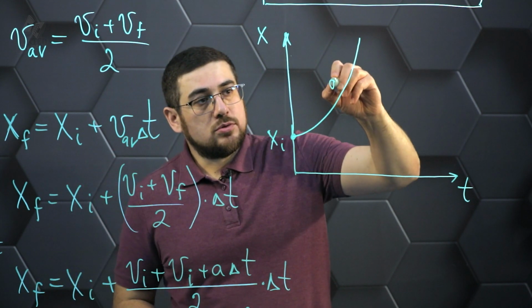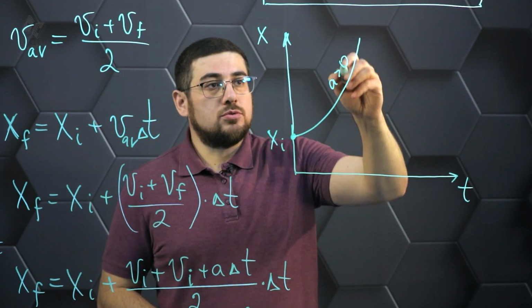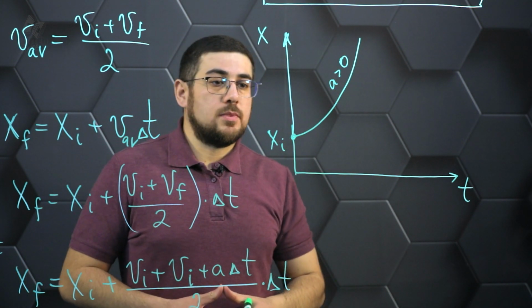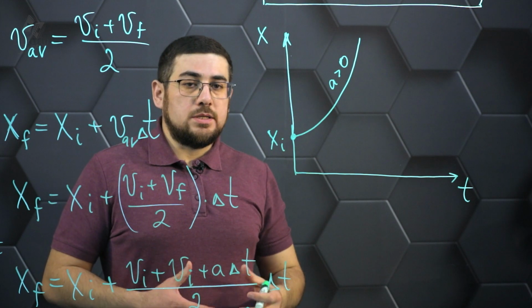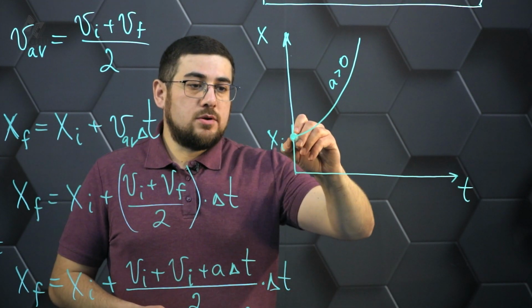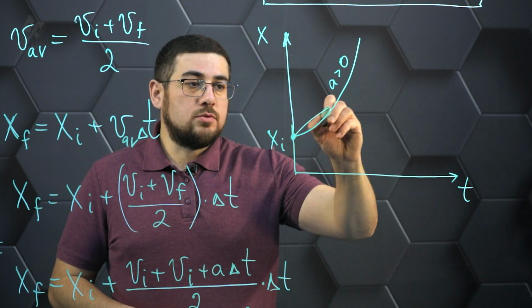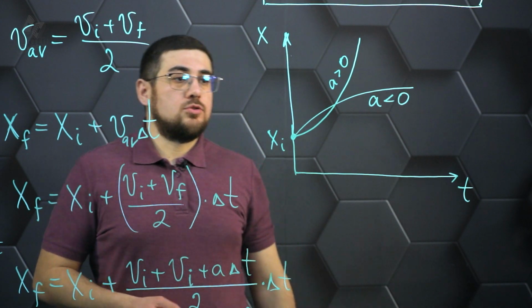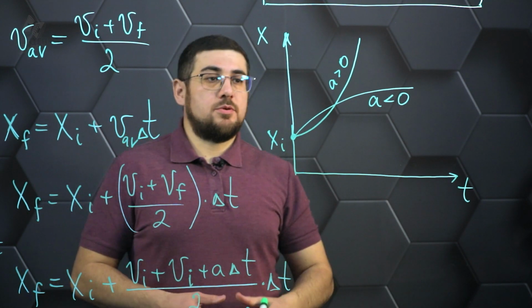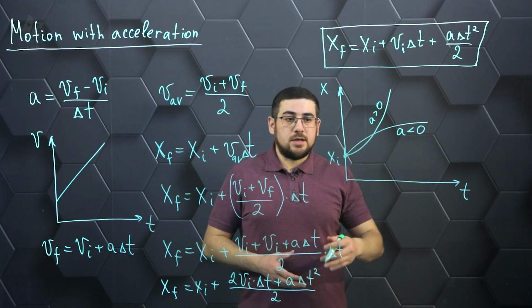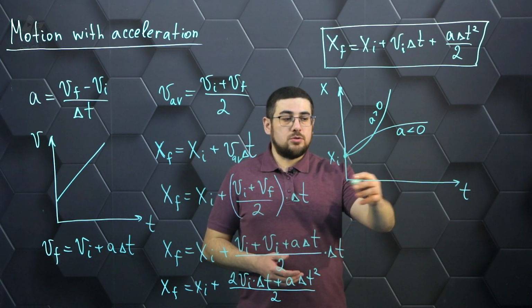On the other hand, if the body is moving with a certain velocity but starts to decelerate, the coordinate graph will have a different shape, i.e., the branches of the parabola are inverted. When plotting the graph, we must take this fact into account and see how the branches of the parabola are oriented with respect to the time axis.